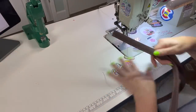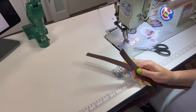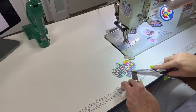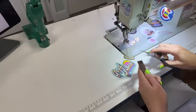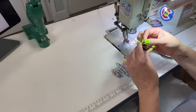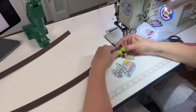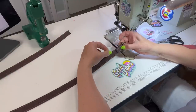There is my crossbody strap all sewn up. I'm gonna go ahead and put my hardware on. I am gonna put some strap ends on this. I think it'll look really nice. I just realized that I grabbed 1 inch and not 3/4 inch, so I need to go find those. But I'm gonna put it through my hardware first just because I wanna make sure it can fit. All right, and then I think I'm going to rivet this on.